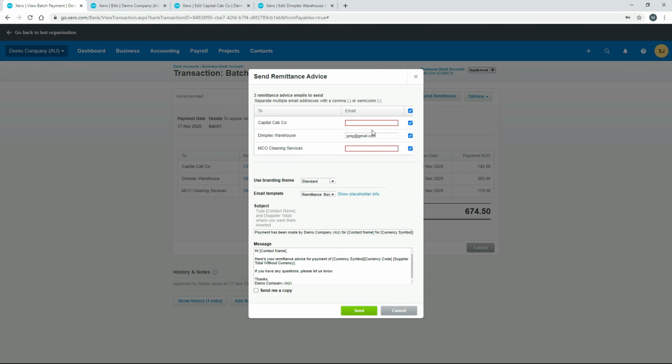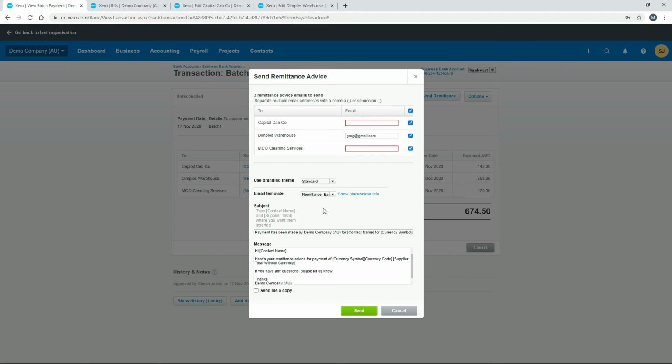So the first thing to note is that each of the suppliers, it's tried to pick up an email address from the contacts, and Capital Cabco and MCO Cleaning, they don't have any email addresses in there at the moment. So if you're going to be sending batch payments to people and you want to send remittances, just make sure you put their email addresses in their contact card in Xero, and then it will pick it up and you don't have to type it in here.